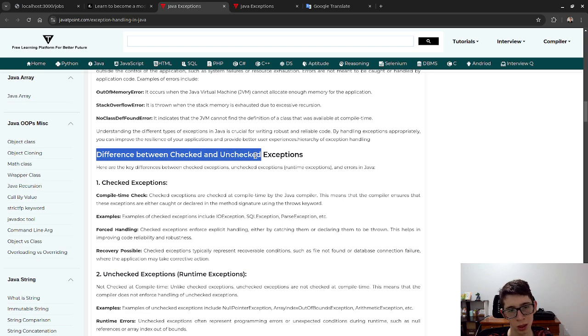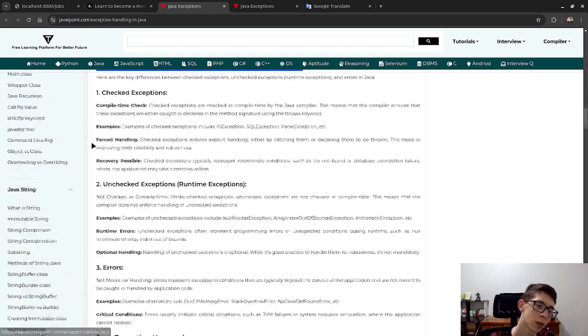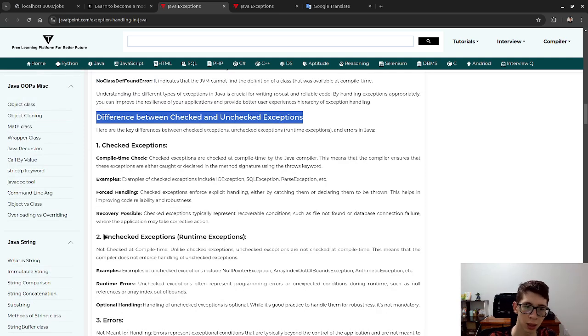Difference between checked and unchecked exceptions. Checked exceptions are checked at compile time by the Java compiler. This means that the compiler ensures that these exceptions are caught, handled, or declared in the method signatures using the throws keyword. Examples of checked exceptions include IOException, SQLException, ParseException.